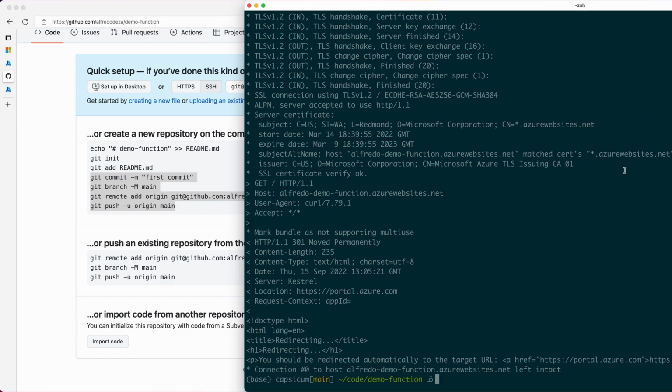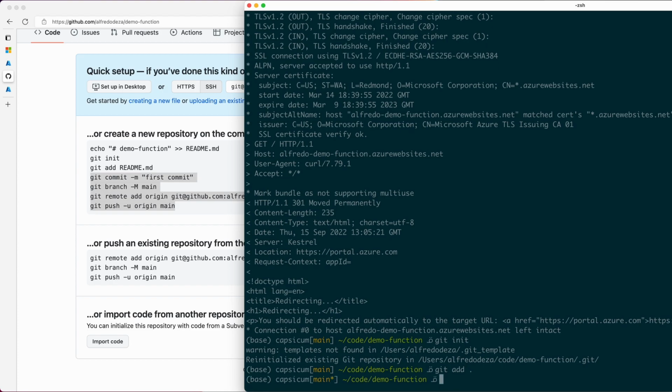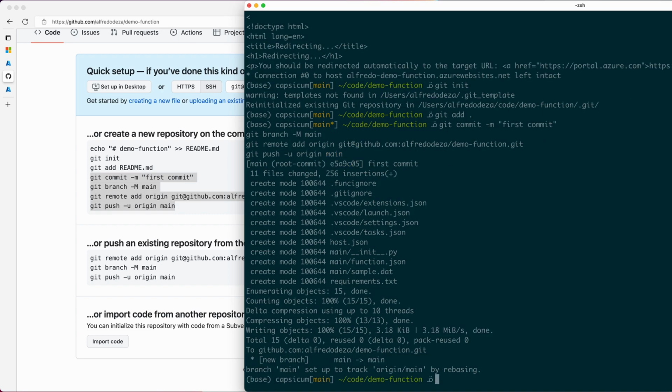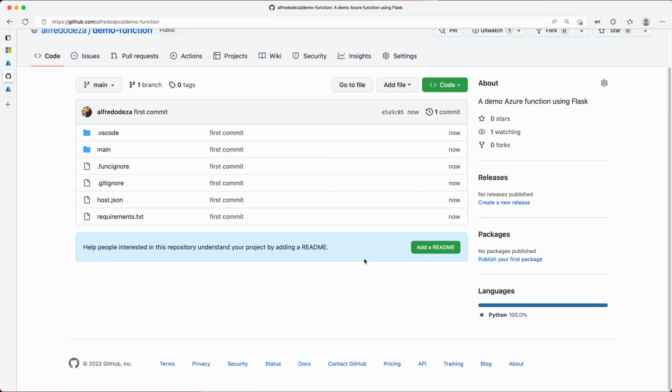We need to do git init, and that's going to be for the current directory, and that's fine. And now we're gonna say git add everything in here, and then we're going to commit and push everything. And now if we reload, that won't have a README.